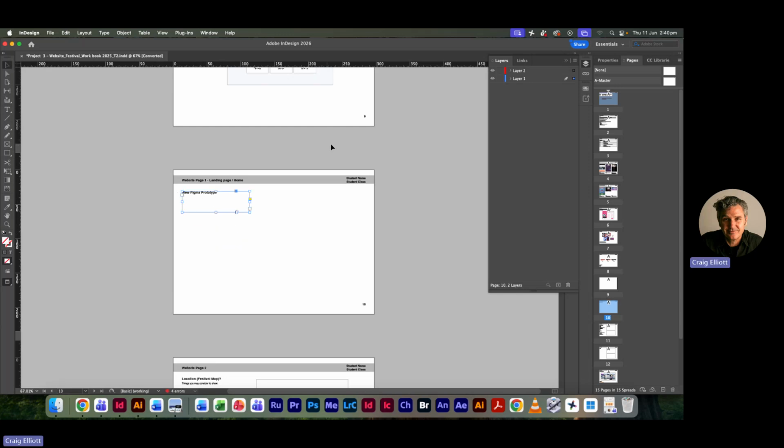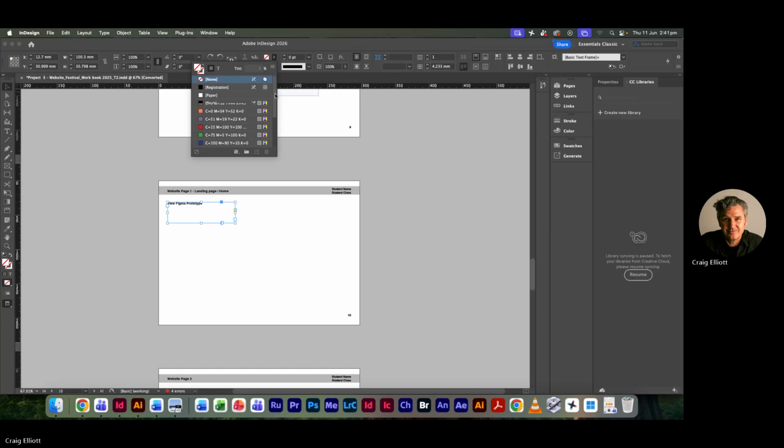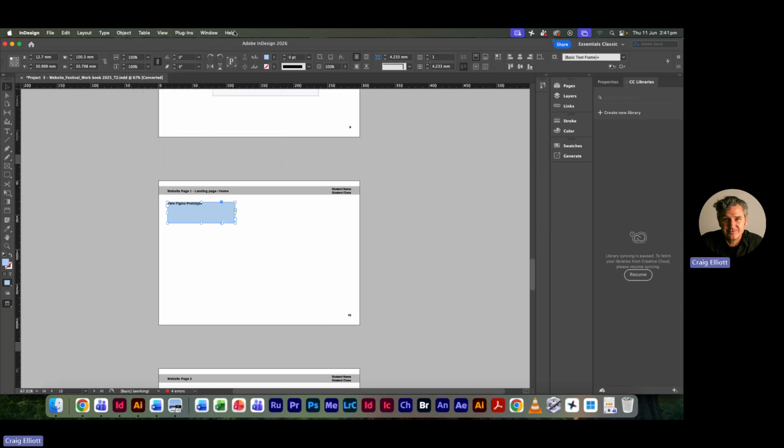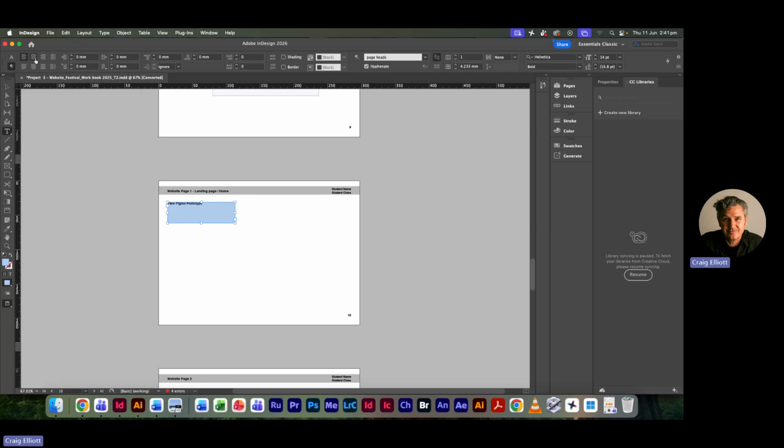Now I could actually make this into, I'll just change this here so I can see what I'm doing. Make a color object. Actually, I'll just come in over here. Type, paragraph. Let's just make it center align.